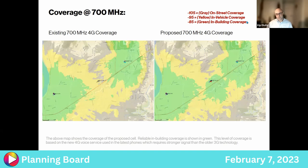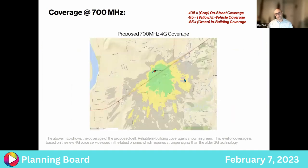The colors here are represented by this label up here. Green is what we would consider a signal level strong enough to be considered reliable in-building coverage. The yellow is strong enough to be considered reliable in-vehicle service. And the gray is reliable outdoor service. So this site is proposed to fill in the gap between these two sites, providing more reliable coverage to the area. This is a coverage plot of just the site itself, same color patterns, a 700 megahertz coverage of just the proposed site.